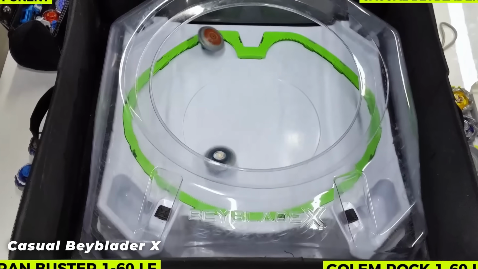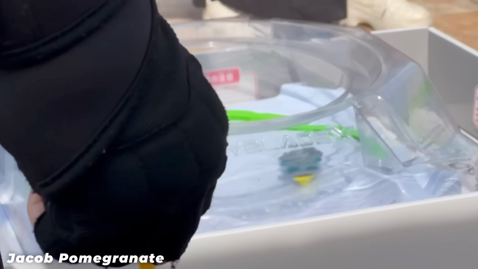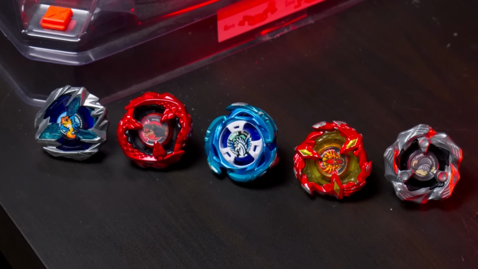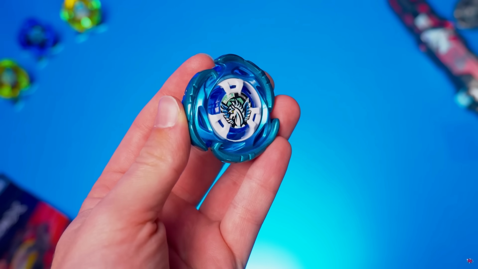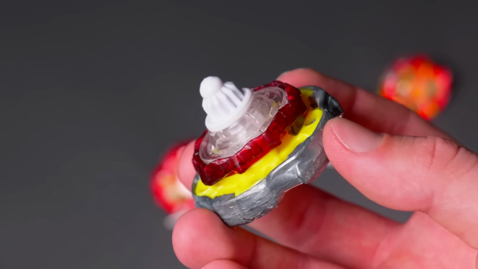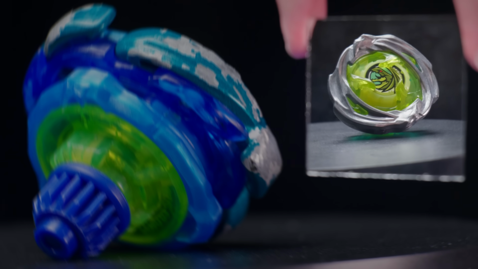The Beyblade X meta is an evolving list of the best parts and combos in the game. Blades like Silver Wolf, Wizard Rod, and Arrow Pegasus sit at the apex of that list with their competitive strength. And now, with the release of Hasbro's Drop Attack battle set, we may have an imposter among us.